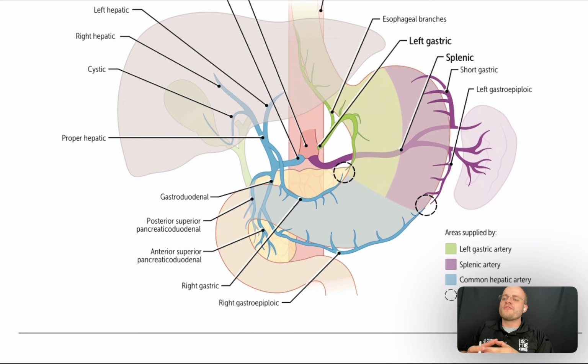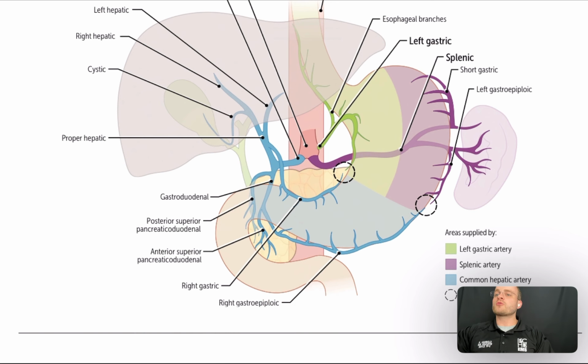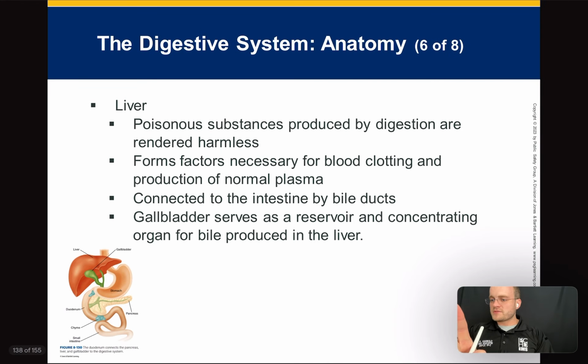Called the portal vein. They don't even have it labeled on here. But imagine there's a big vein running right up into the liver. This is why I'm telling you this. Every time we eat something and digest something, it has to go to the liver first for digestion and processing. So all the medicine, toxins, drugs, poison, whatever you just ingested, goes to the liver through the portal vein.